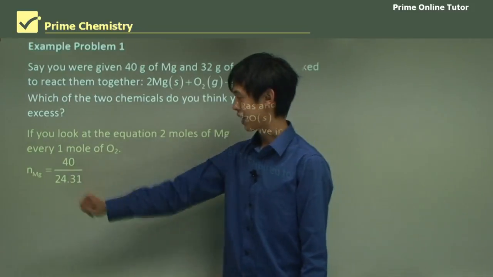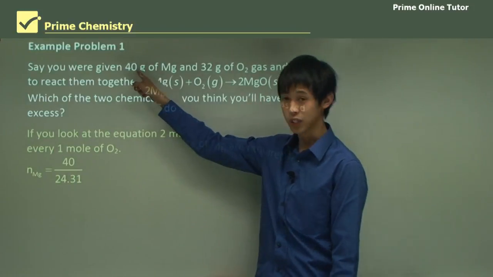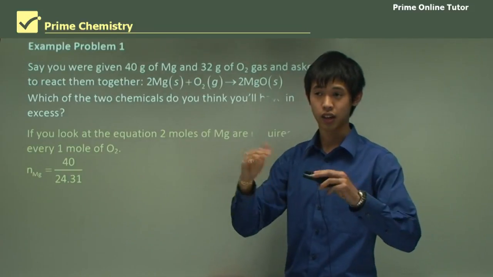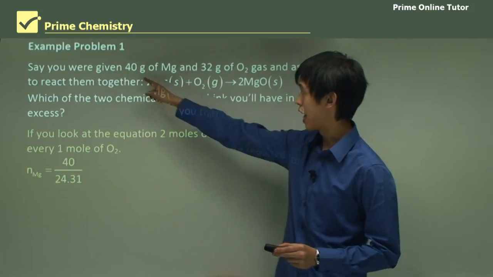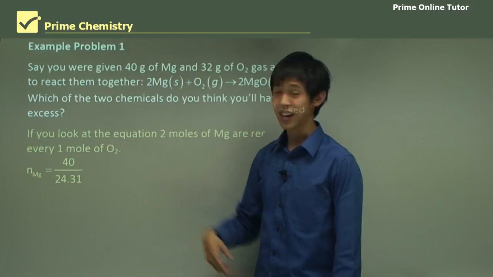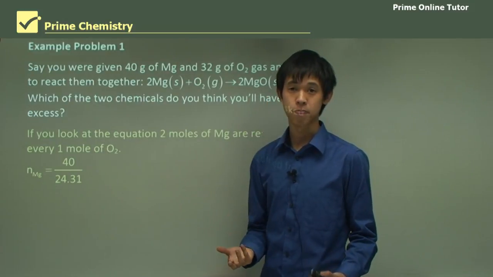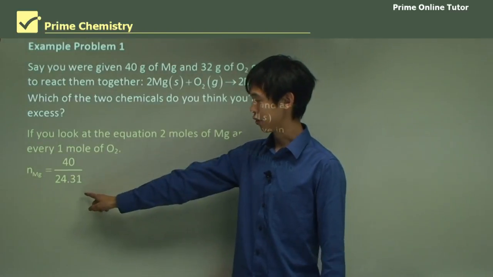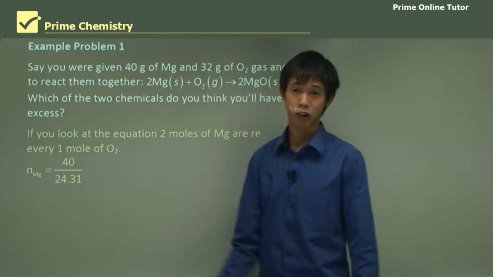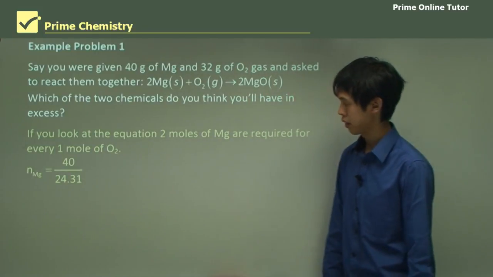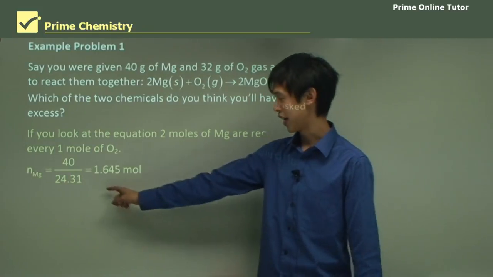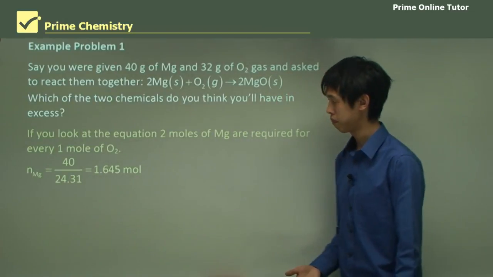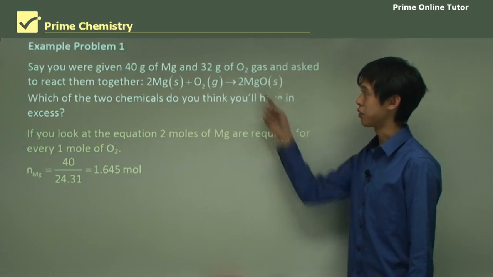So the number of moles of magnesium, so we have the mass of magnesium is 40 from the question. So we're taking note of all this data that they're given. So M of magnesium is 40. And now we look through our periodic table and we look for magnesium. So it's in group 2. If you look down through group 2, you'll see it, and you'll notice that the molar mass is 24.31. Okay? And if you do the calculation, you get 1.645 moles. Okay? Clear?